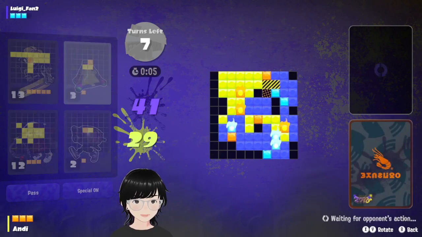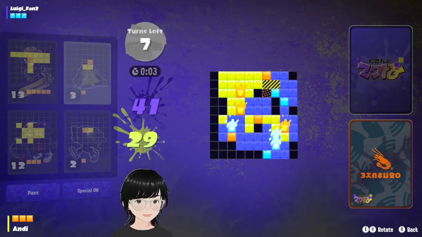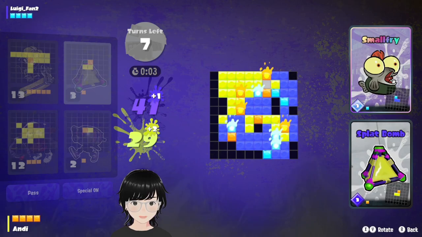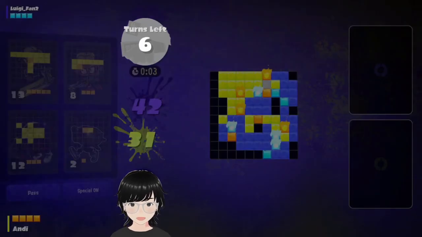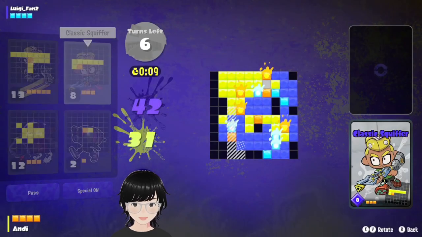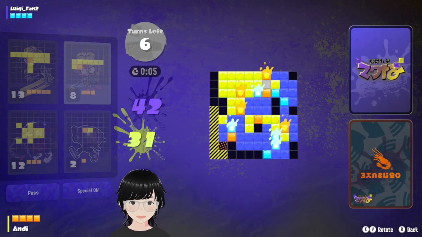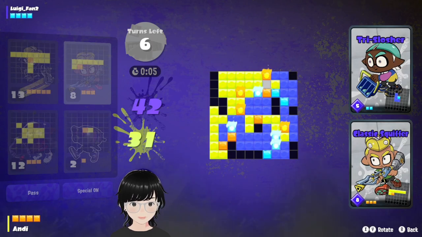All right, I'm really struggling here. I'm not able to get a good foothold. I can't grab myself a lot of space and it's gonna be very hard for me to grab their space because their blue blocks are just sort of all over the place. Not a really good big chunk. And I don't have enough specials to do anything drastic right now.